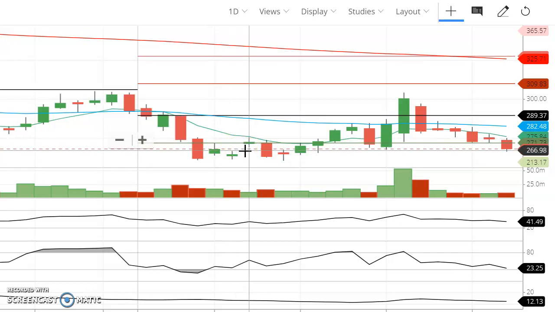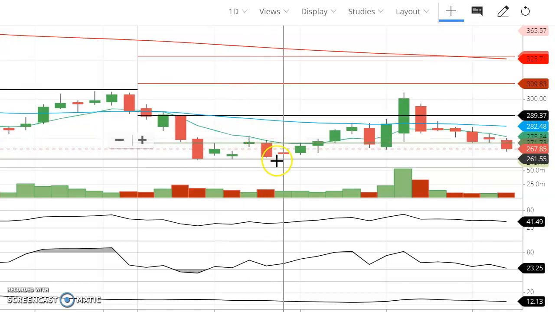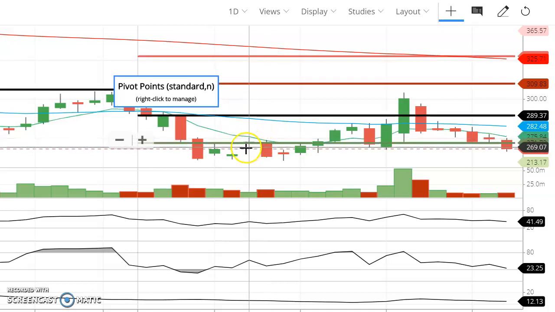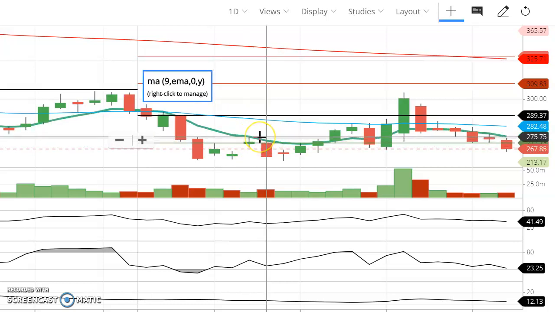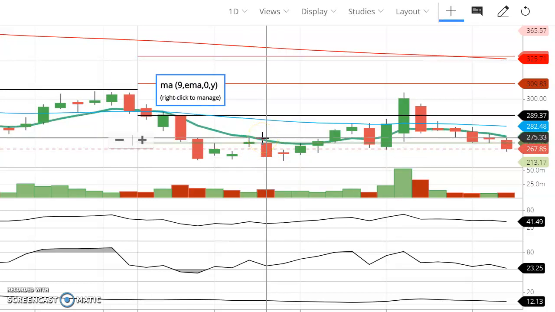The other thing is that you need to find a bearish candle where you can enter the stock. That bearish pattern happens, as I told you earlier, once the earlier low of the candle is taken. Just after this candle, you can see the low of this candle has been taken out by this candle. So this is a bearish pattern. Stop loss is at the high of the previous candle, which is around 275. Entry point is 268. So you just need to enter below this, have a stop loss of 275, and sell the stock.